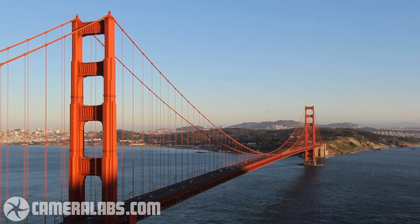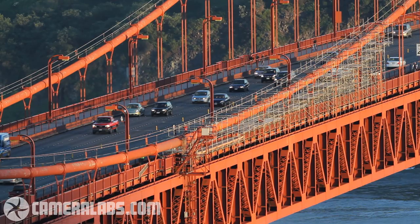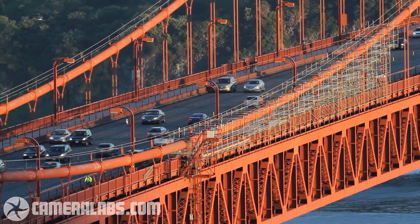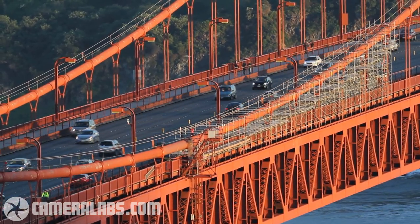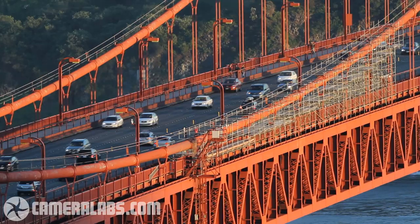Anyway, I hiked up to the Marin Headlands to get this shot of the Golden Gate Bridge at sunset. Look at that illuminated section halfway along. Here it is with the 500mm mounted on an EOS 7D body. And because that's a crop-frame sensor, it's delivering equivalent coverage of 800mm for a really tight view. I had the lens resting on a post, and you can see the image stabilization floating a little bit. This lens ended up being one of my favorites for the whole trip.